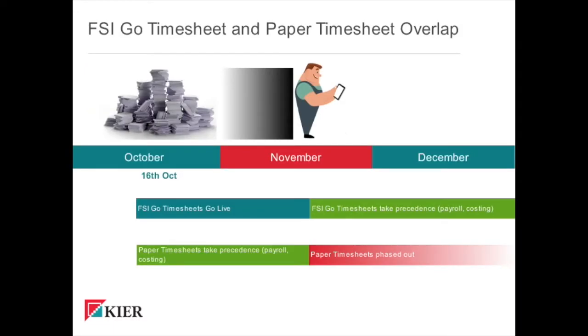So the new timesheet functionality will be available on the tablets from the 16th of October. There'll be a trial period during which the paper timesheets will still be used. This will allow the process of reviewing the electronic timesheets to be consolidated. It's anticipated that within 4 to 6 weeks after the new system goes live, we'll be able to switch over to mainly using paperless timesheets generated by the system.